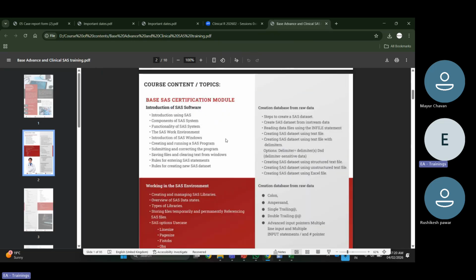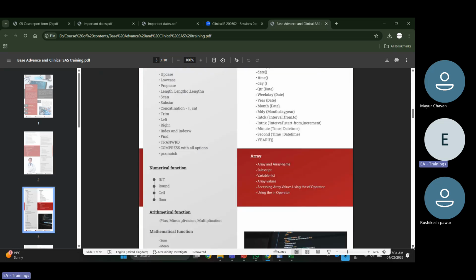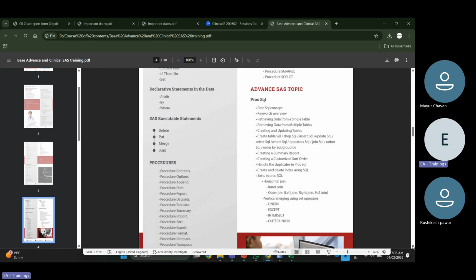Then I will give you the live training, then the recorded session, then the code, then the assignment, and then the interview questions for that chapter. In the same way we complete the 22 chapters of base SAS. Then I will also share the exam questions they used to ask in the certification exam. Then we will come to advanced.